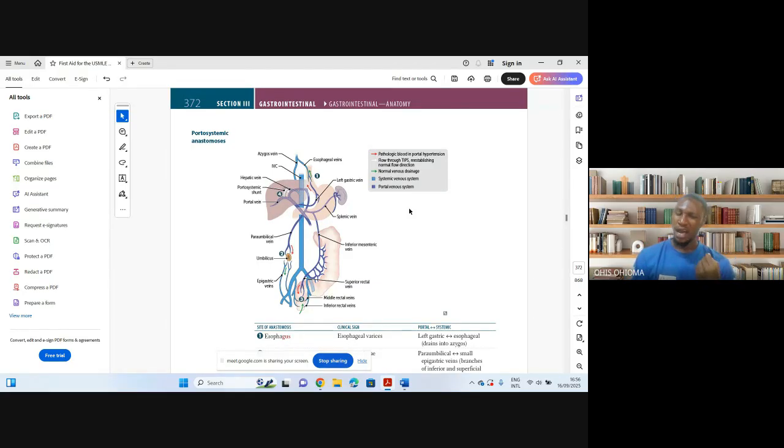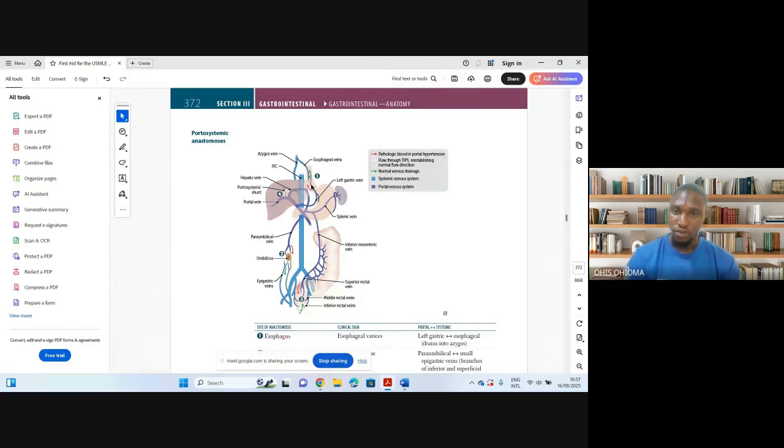A patient who has a problem with the liver, let's say the patient has a cirrhotic liver, it means that there will be a buildup of pressure here. And so the pressure will be greater than what you have in the intestine. And so blood doesn't drain into the liver. Now, the left gastric vein, if there's a buildup of pressure here, the blood goes backward. So there's a retrograde flow.